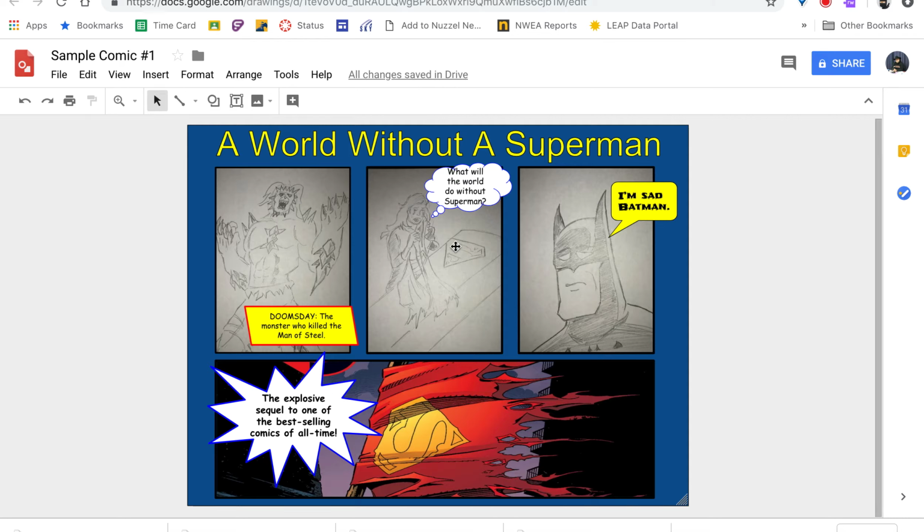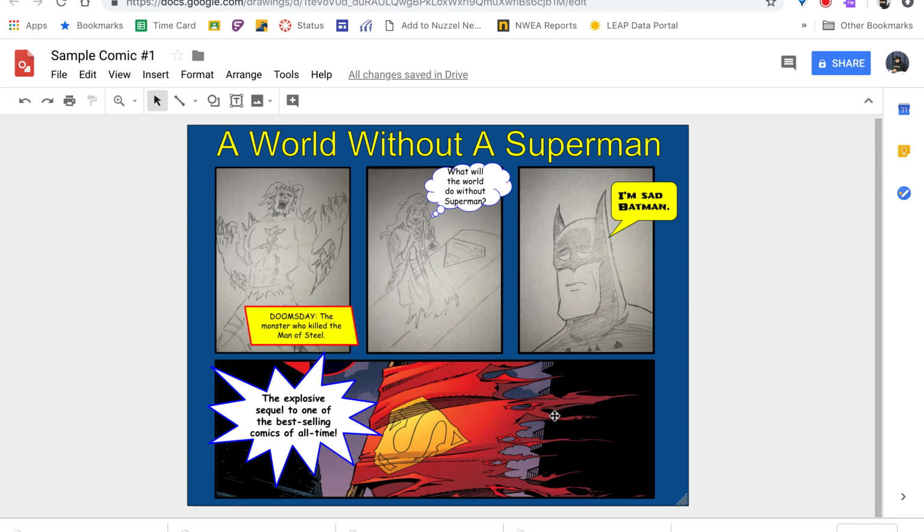So I actually drew these pictures myself and took a picture of it with my phone. And I saved those to Google. And then when it came time for me to fill in my panels, instead of dropping in those cartoon clip art images that I found from a Google image search, I just pulled in the photographs that I had taken that were in my Google Drive account.